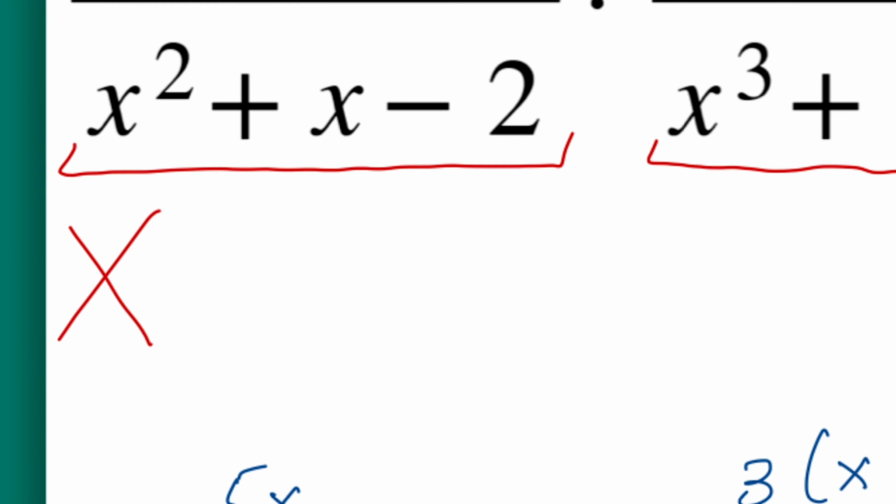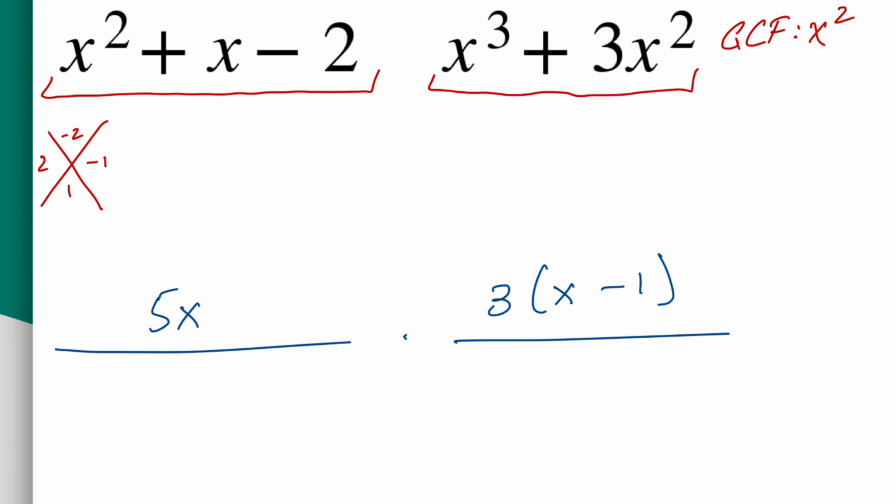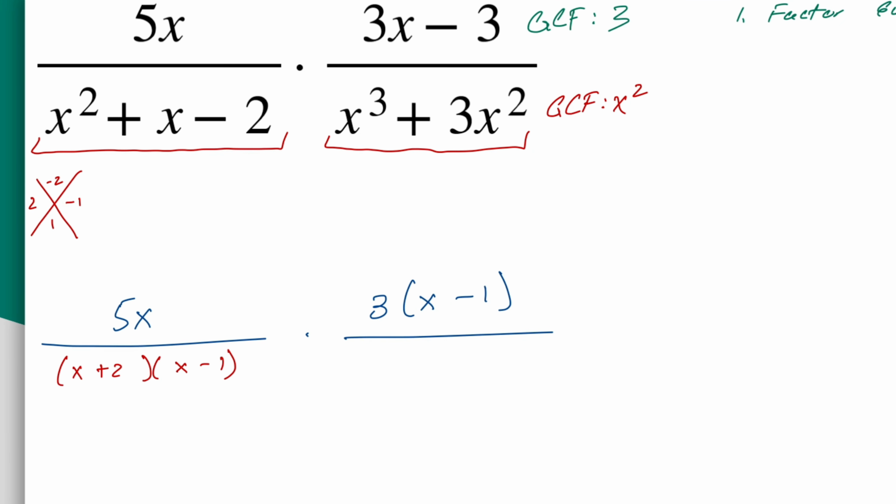And now we're going to have to do the diamond method here, right? So we have a times c on top, so that's 1 times negative 2 to be negative 2, with a 1 on the bottom. We ask ourselves what times what gives us negative 2 that adds to be 1, and the answer is that would be 2 and negative 1. Now I can write that into their factors. So x plus 2 times x minus 1. And then finally, I'm going to divide out that x to the power of 2 out of this. And so I should get x squared times x plus 3. Like that. Yeah, that looks good.